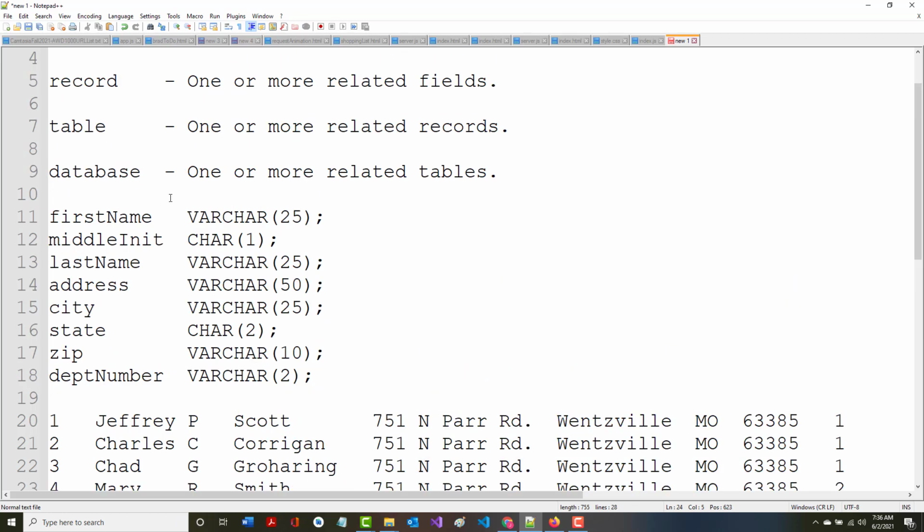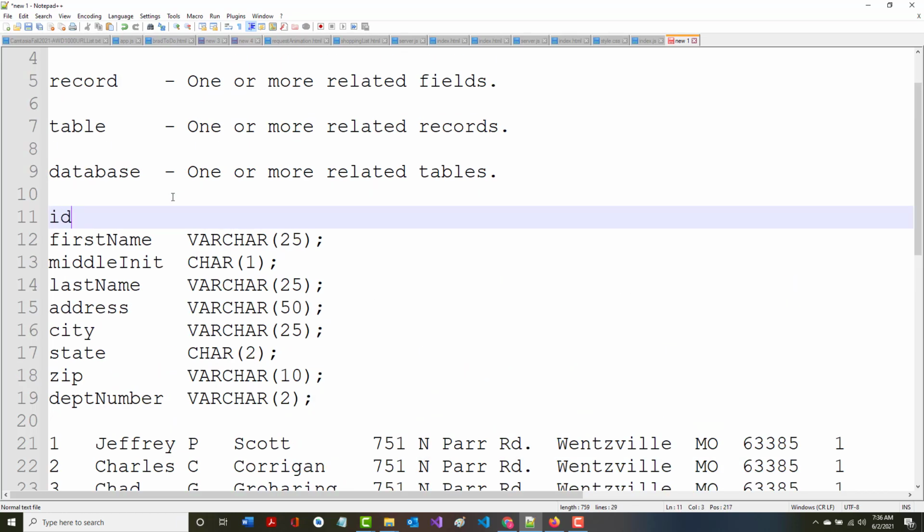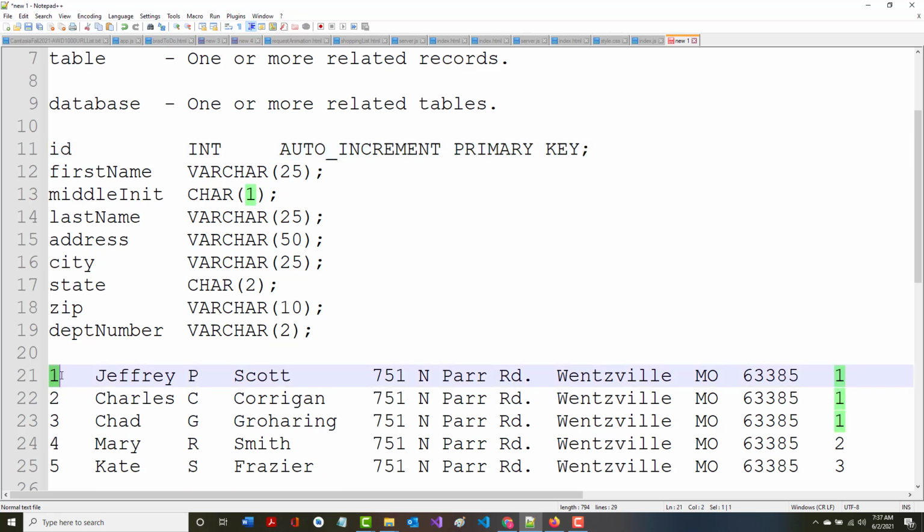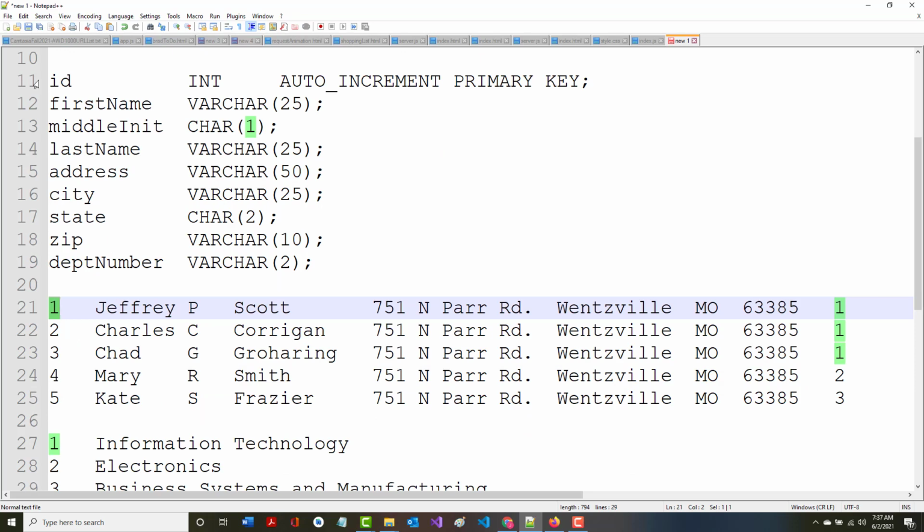And what we put in here first then would be ID. And don't worry about what that means. And we'd put in here auto increment, all right, primary key, which just means this is a special field that uniquely identifies this record. All right, so that's how we would set up that one.